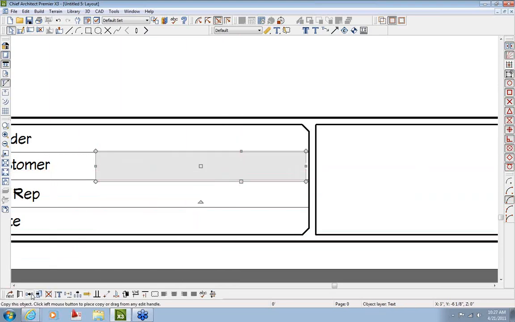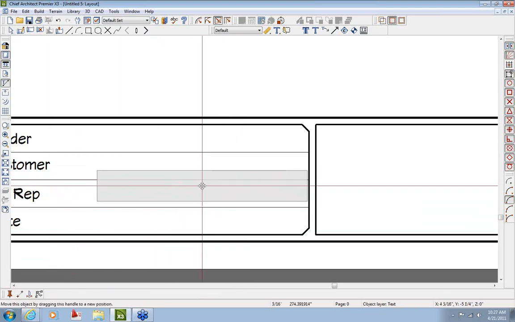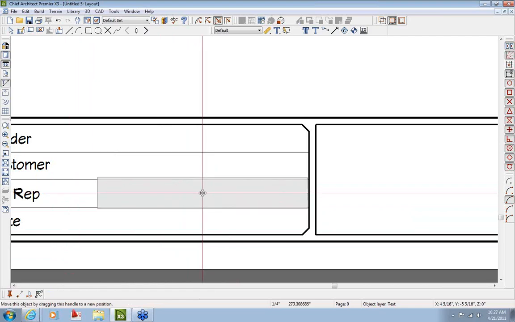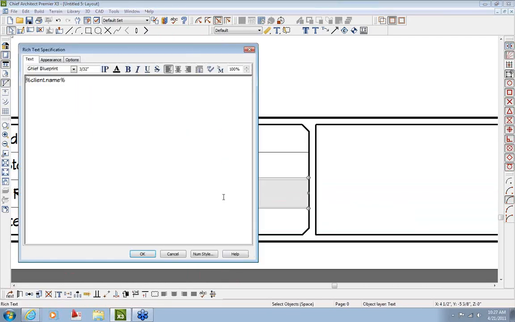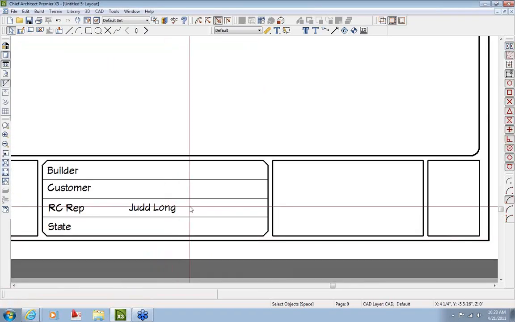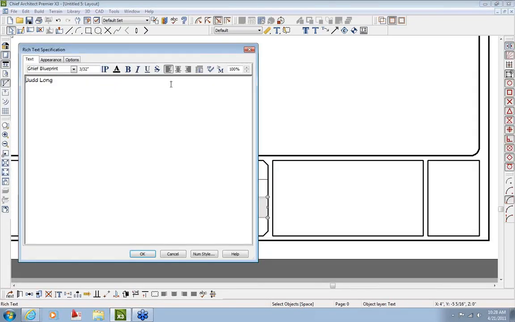Pick it again. And this one for the rep tool, for the RC rep, I usually just type in whoever it is. Let's just say Judd. And again, you see how the text is over there to the left? We want it to be justified right, so that way it shows up over there.